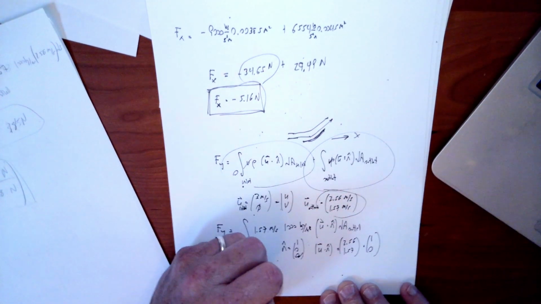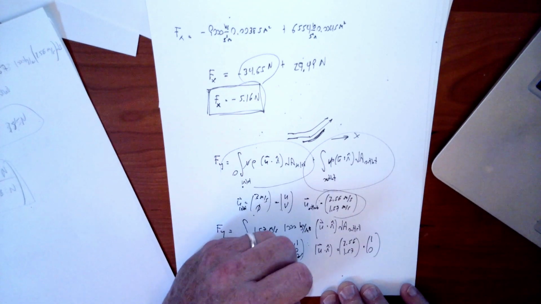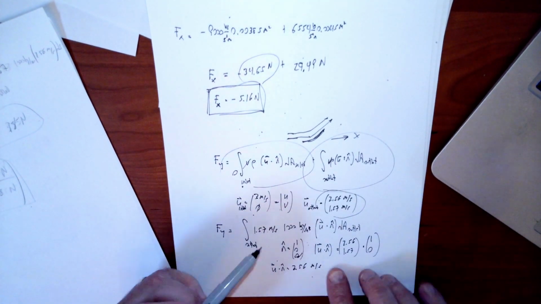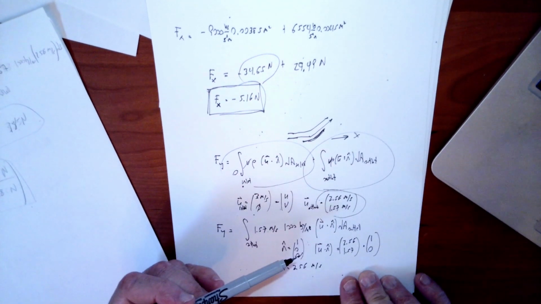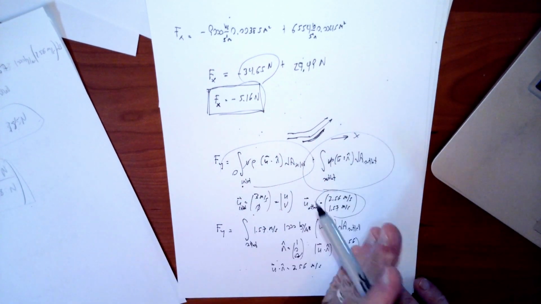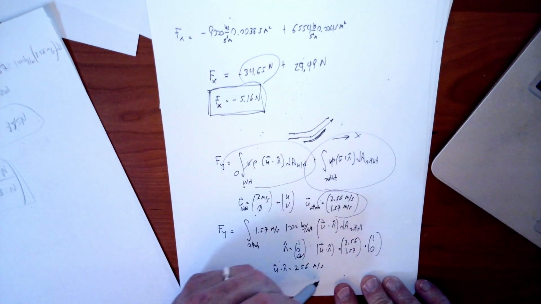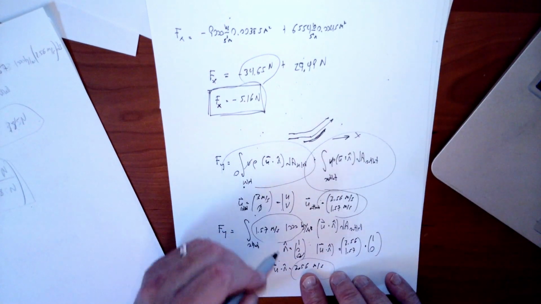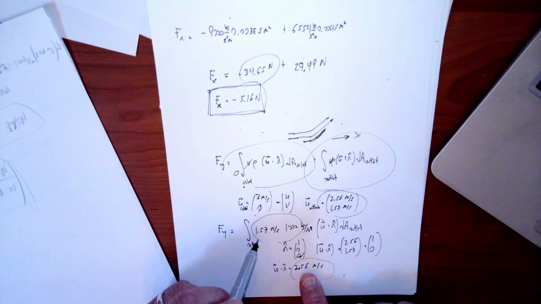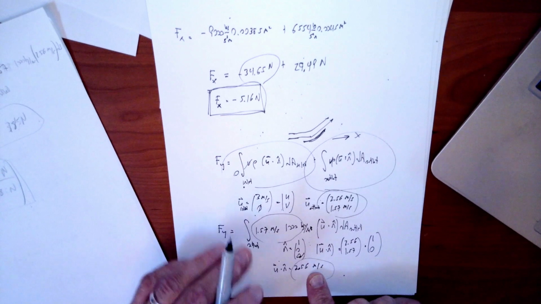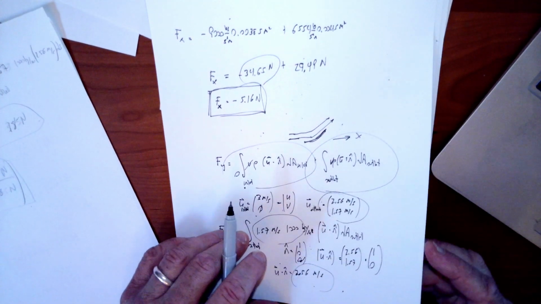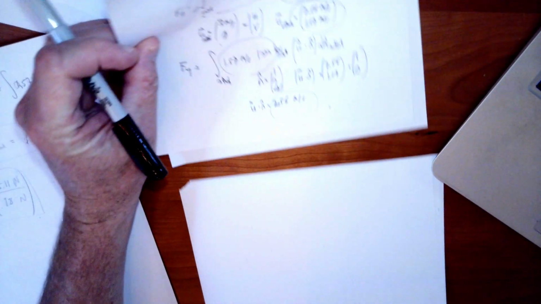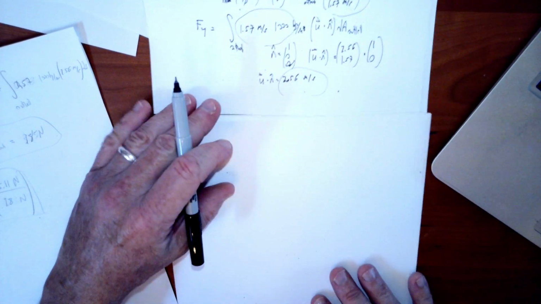So u dot n is 2.56 meters per second, not 1.57, because the unit normal is in the x direction. So this is how much y momentum is being carried out of the box. This u velocity is actually what's carrying it out. How much momentum is being carried out? Well, the amount of momentum being carried out depends on the y velocity, but the fact that it's being carried out depends on the u velocity. If there were no u velocity at that boundary, then none of the y momentum would be getting carried out because no fluid would be leaving the boundary at all.